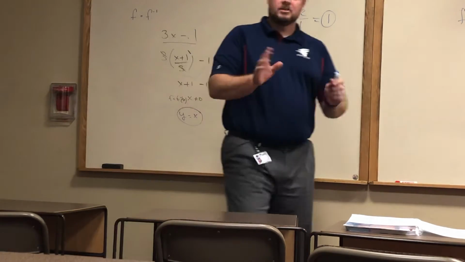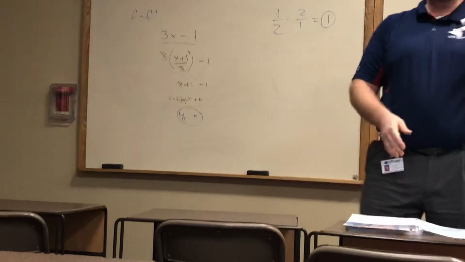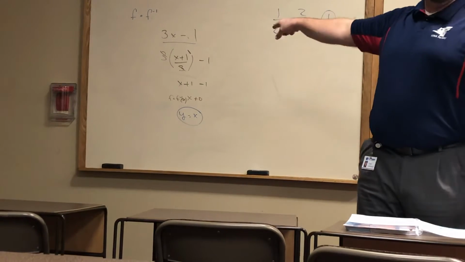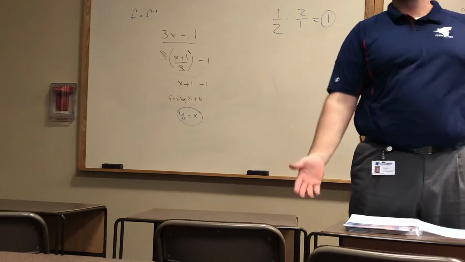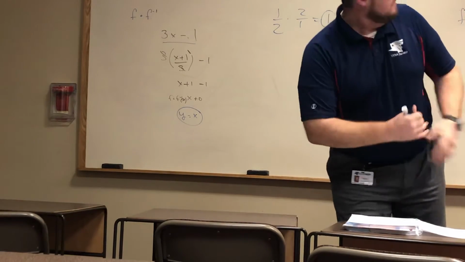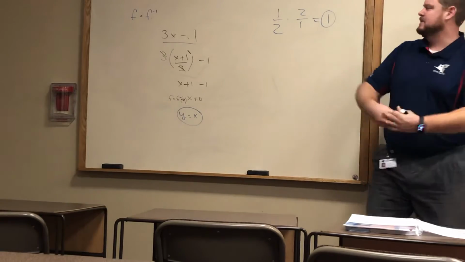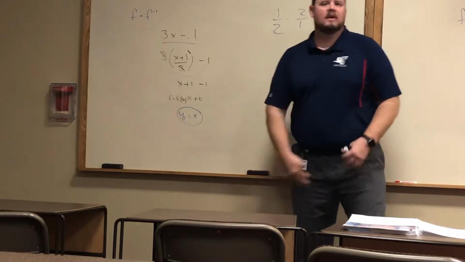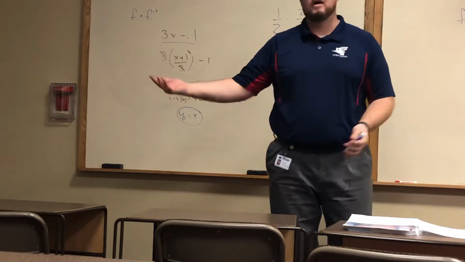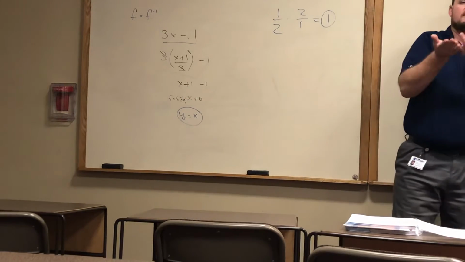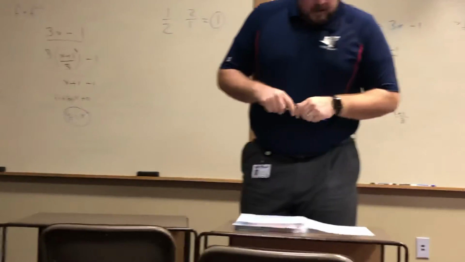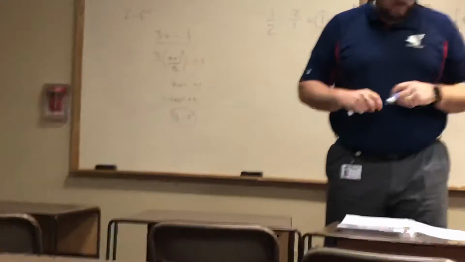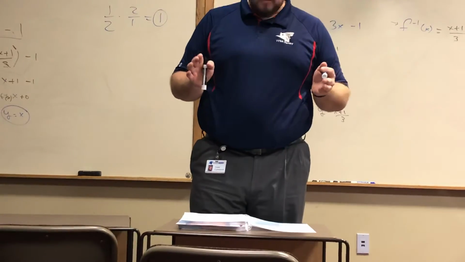So just so you understand, what I just showed you is how to check your inverses. Does that make sense? To make sure you didn't make a math error. This is how you do the inverse. This is how you check them. But they're also going to say, hey, plug it in, and then you're going to see that the answer is really going to be y equals x. Any questions? Are we good?